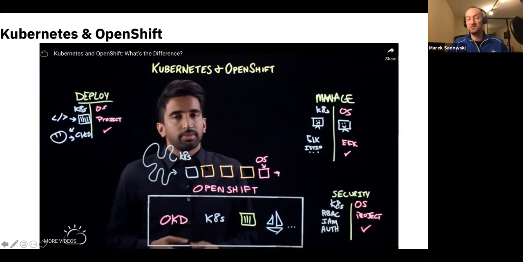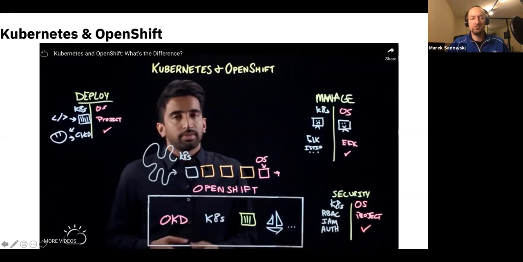So you have Kubernetes, you have Docker, you have Istio, and a couple of other technologies. These technologies are packaged, a curated and maintained package by Red Hat, and Red Hat is providing it to you as OpenShift as a product.